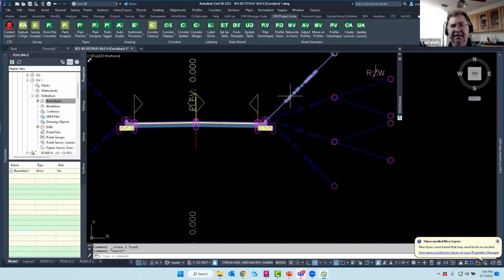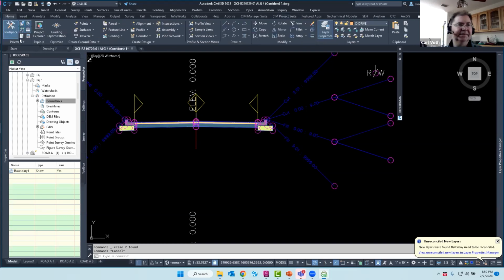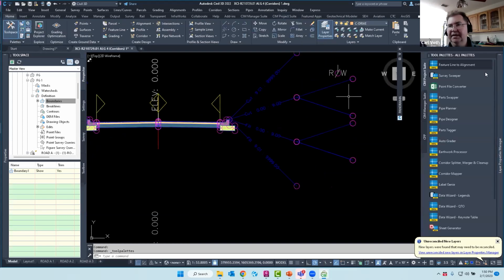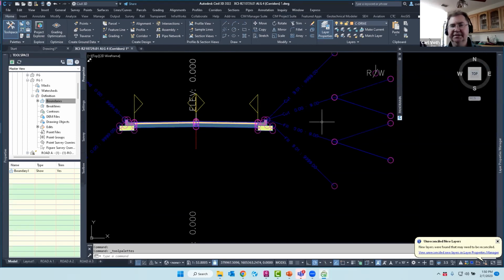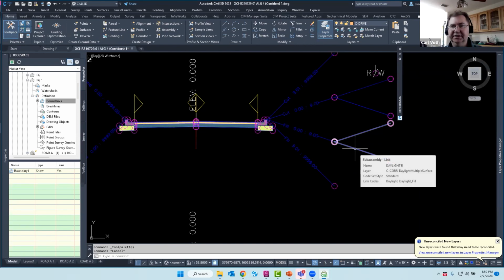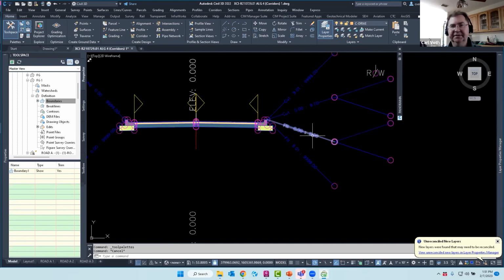So here I've got 4 conditional assemblies, and I've just pulled these up from our standard Civil 3D assembly sections. And I've got our daylighting to the right. So if it is under 3 feet of cut or fill, then it will just tie down with a conditional 3-to-1 slope. If it is above 10 feet or 3 feet up or down, I'd like that to put in a retaining wall for me.